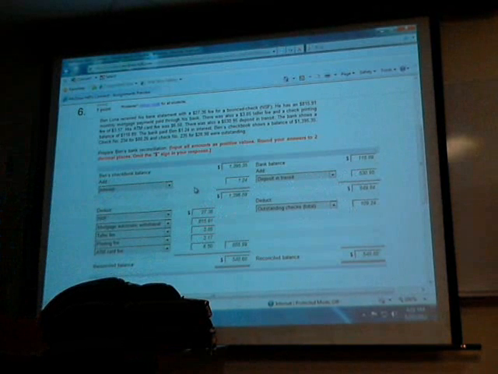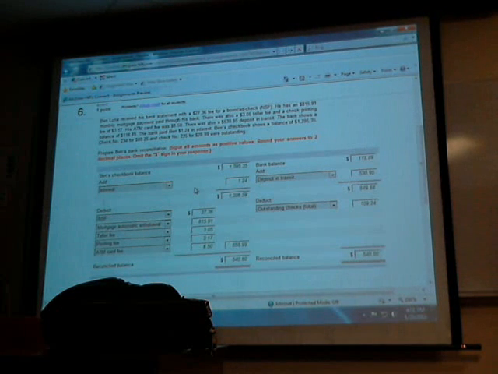Oh, okay. But the bank, we're assuming that the bank has a record of all their customers that they pay interest every month. But we don't have a record of it. So we add it in there. And then here are the outstanding checks, right? You have how many? 1, 2, see them? You add them together and they go right here. And then of course, you understand how to do this part, right? You're just keeping a running balance, either adding or subtracting from the balance and updating it.